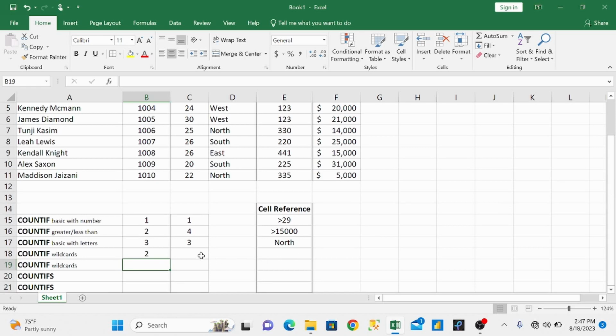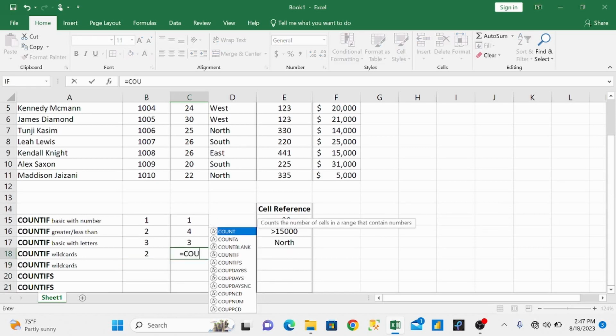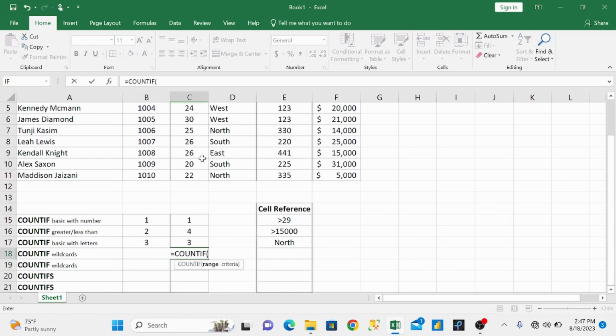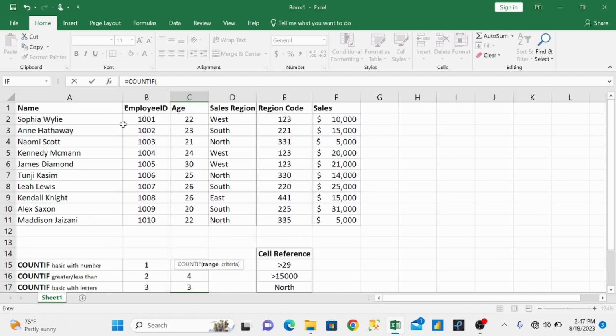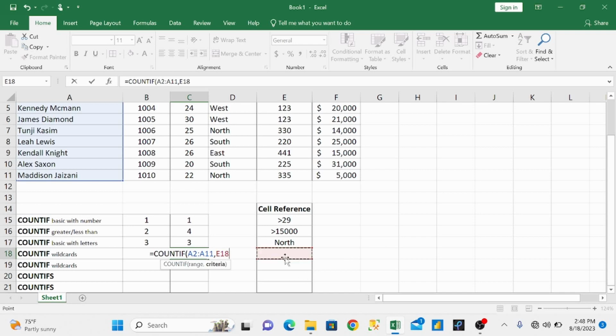Again, let me write a formula with my cell reference. Criteria. Let me look for N. This cell is going to be my cell reference.